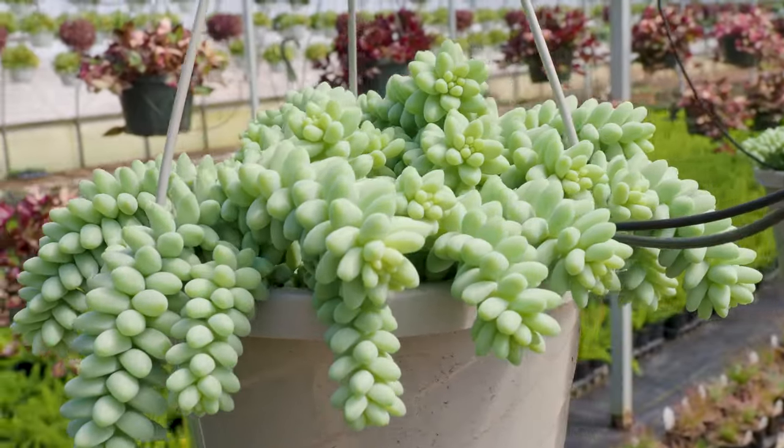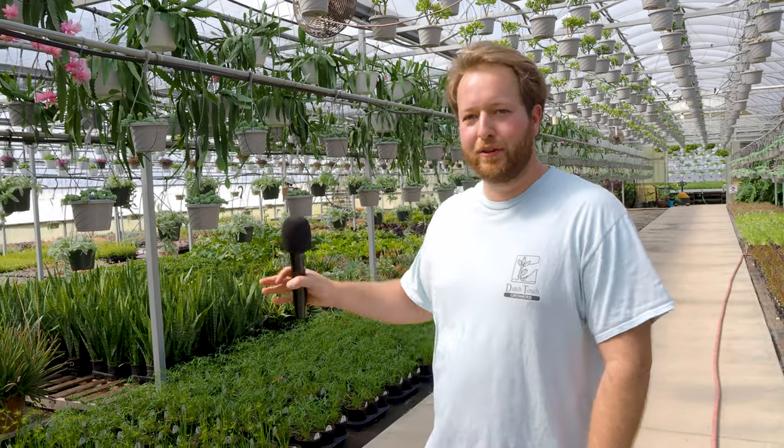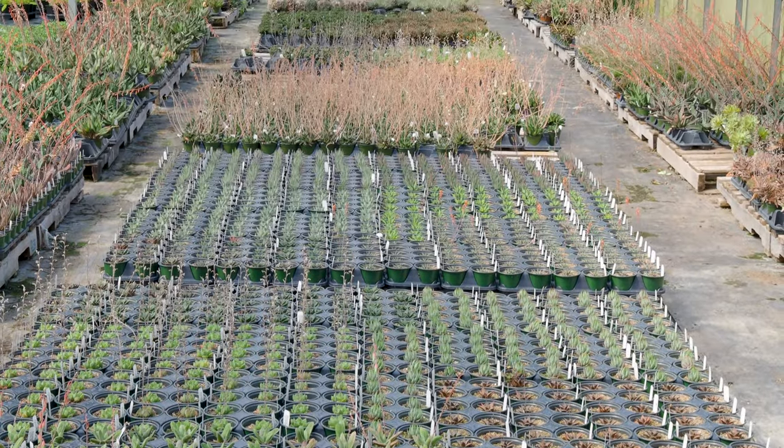We draw in a lot of customers based on the quality of the plants we provide. We always try to offer the best, the largest, the prettiest, the healthiest plants, and I definitely wouldn't sell anybody something that's not to my standards. As for why some plants are on pallets and others on the ground — pallets create an air gap between the floor that allows for air circulation to keep things drier. We don't always replace our ground mat every year, so it's an alternative to keep things clean and dry.